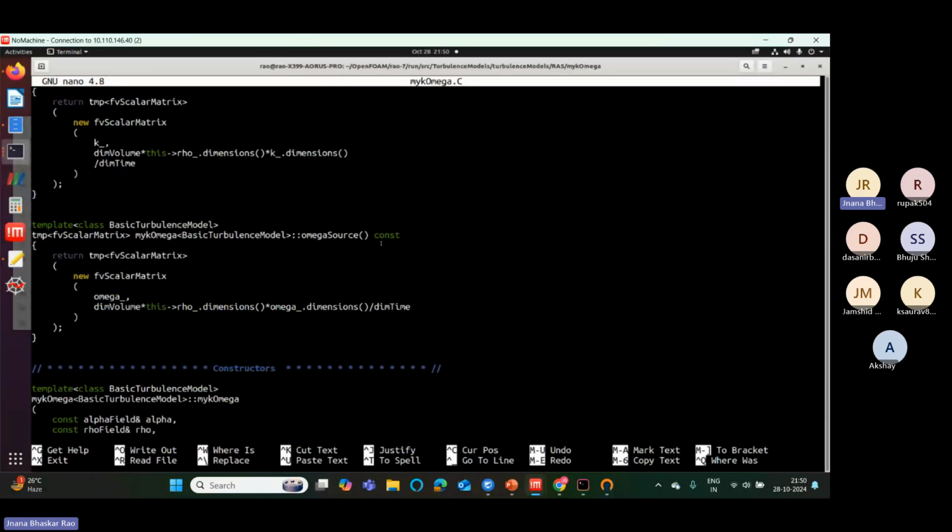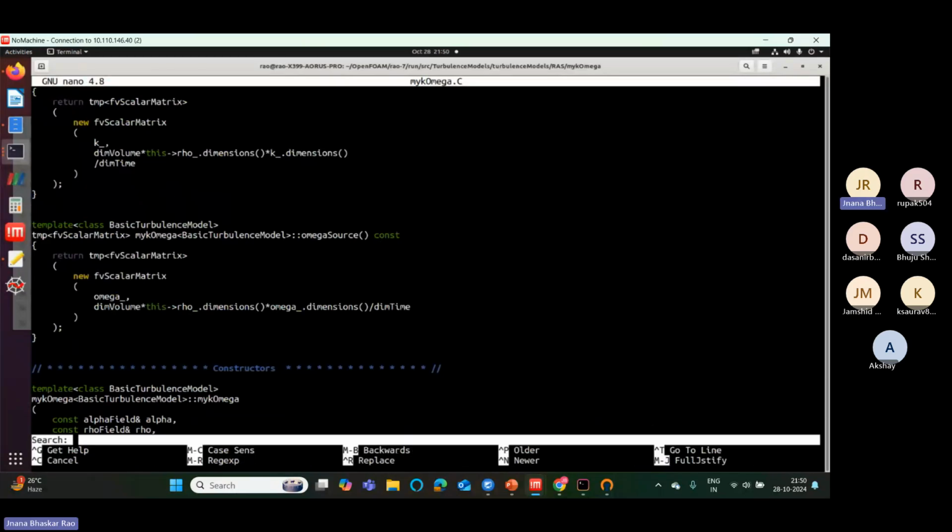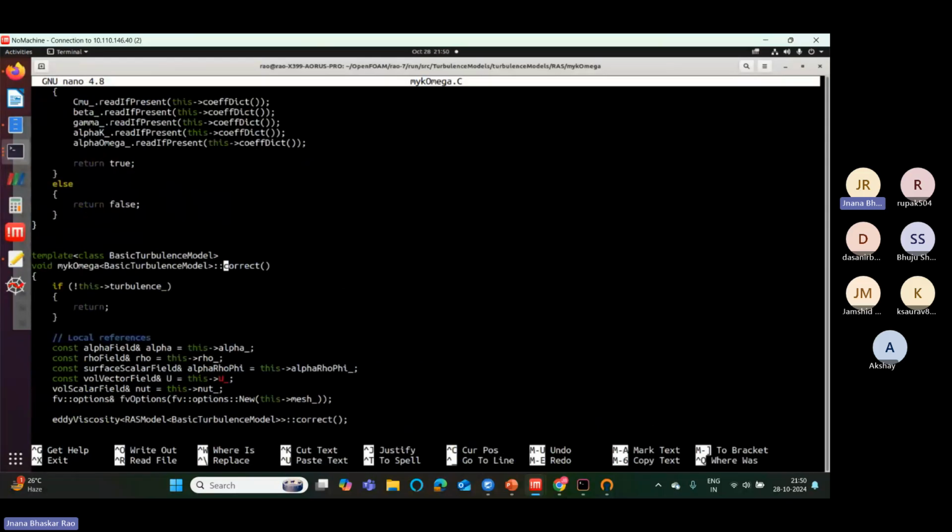Just make it full size and find this correct function.